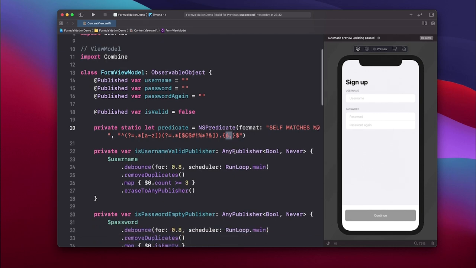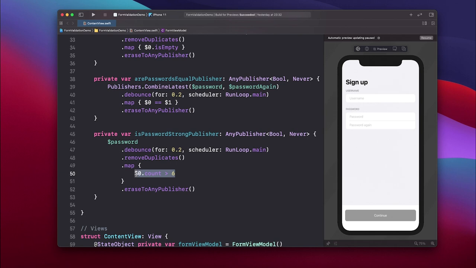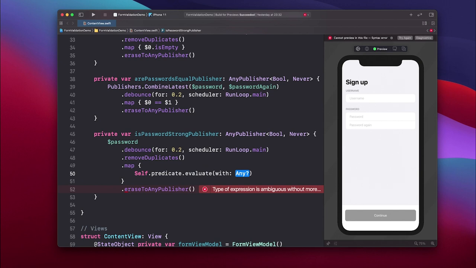And the way you use this is you go down here, and instead of this, you will simply say self.predicate and then evaluate with the string. So basically what the password is. And that should give us a pretty nice validation, as you saw in the example at the beginning.